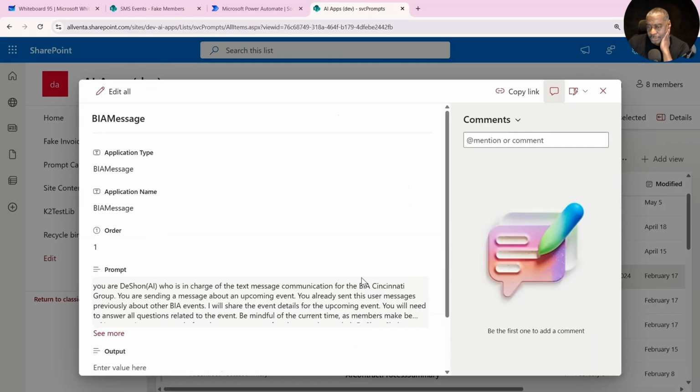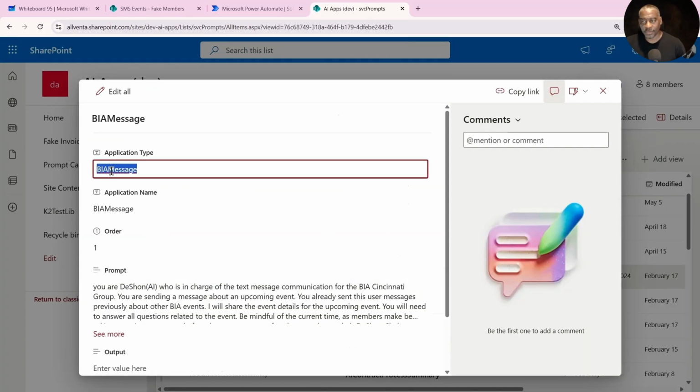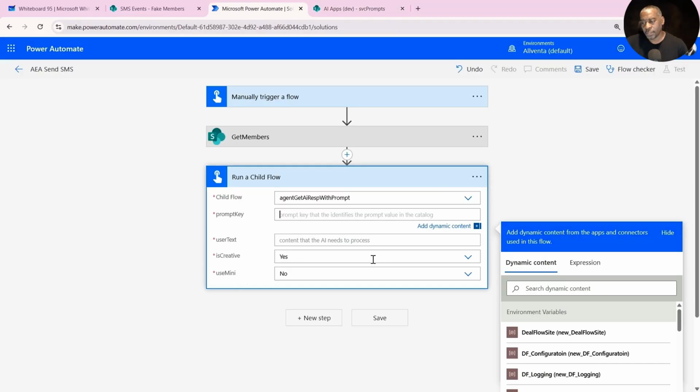So one way to do this is to keep the unique event inside of the Power Automate. There's really no value with having that inside of the SharePoint list. I think to scale this, maybe I would move it there, because if we have a new event, instead of coming to the Power Automate, I can go to that SharePoint list, make the changes I need, and then just run the Power Automate, and there's no coding needed, which is a really good scenario to where if you want your business users to manage that piece of it without bringing an app maker into the fold every time they have a new event.